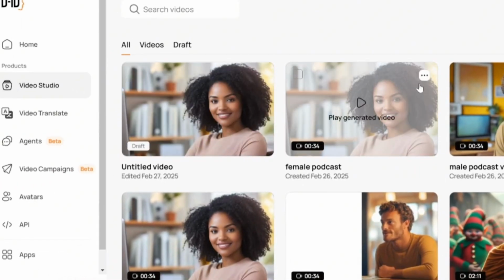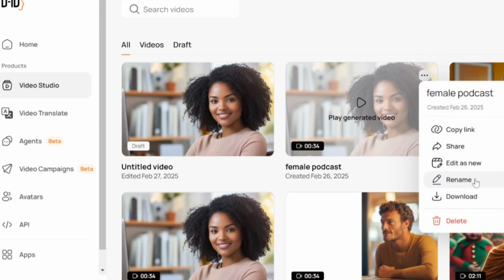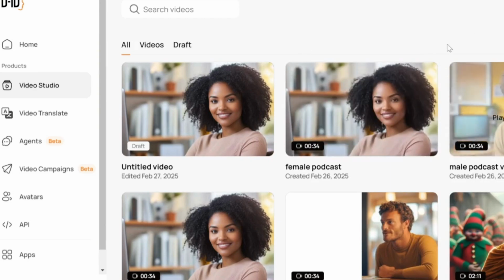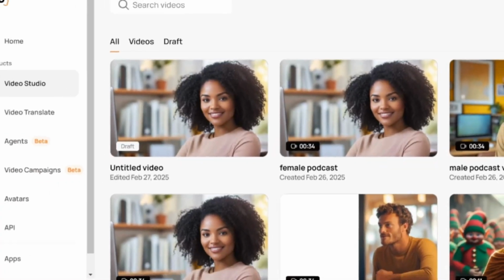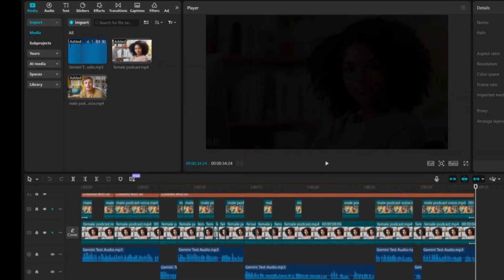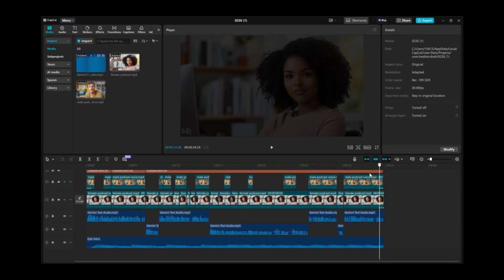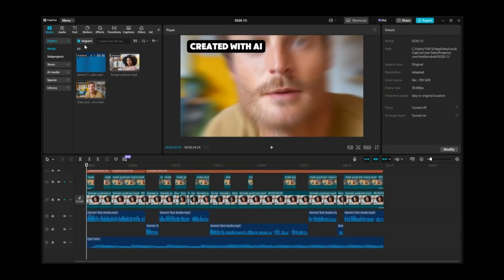After the video is generated, you can come into your video section and download the video and do that for each character. The final step would be coming into CapCut and actually dragging your audio files, anything that you're going to use for the project, the two videos.